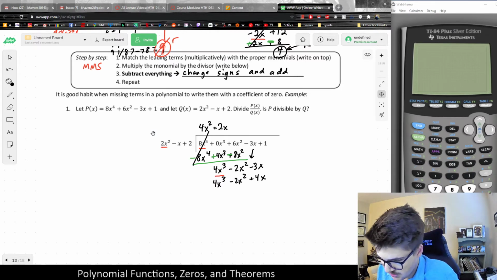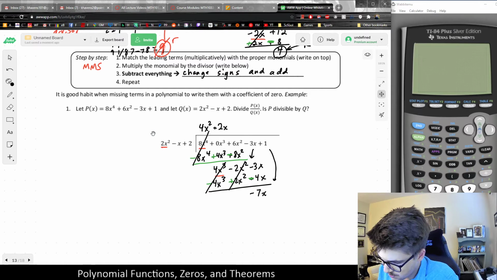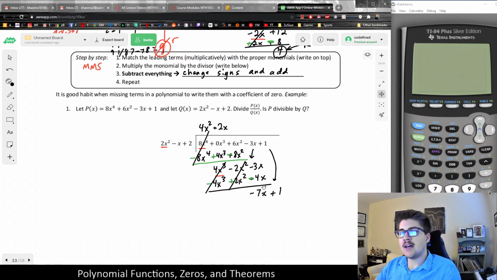Then again, we've got to change the signs and add. So I'm going to change all the signs in my bottom polynomial. Those would eliminate. In this case, actually, even the x squareds would eliminate. It wouldn't necessarily always happen like that. Then I'd be left with negative 7x and plus 1 from the last term. And I know when I'm done when I think about the next match: can I keep going? Well, I can't take 2x squared and multiply into it to get to 7x, because x squared can't multiply to make a smaller degree. So again, the rule here is that once we run into a degree which is smaller than the divisor, we stop. And this is the remainder.